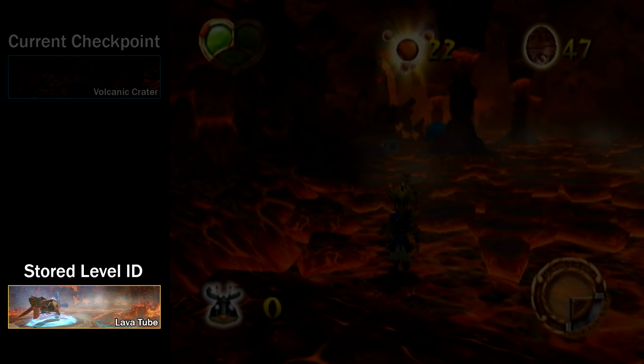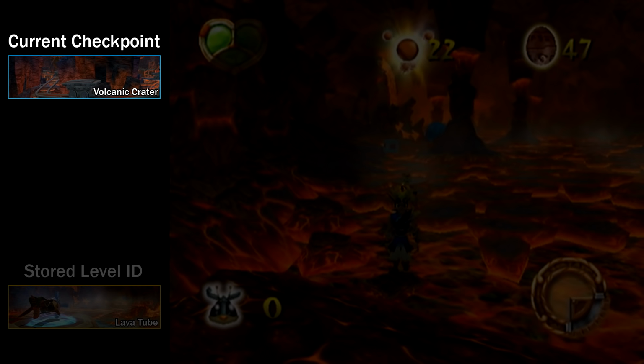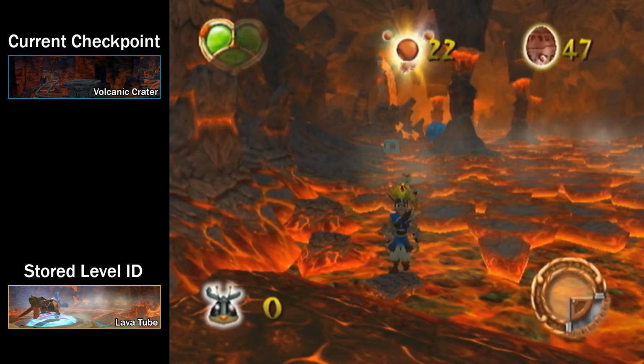It then attempts to verify that the current checkpoint matches this level. Since our current checkpoint is in Volcanic Crater instead of Lava Tube, the game will now choose a new checkpoint inside of Lava Tube. The way the game decides which checkpoint to select is by looking at the closest checkpoint in proximity to Jak's position. By standing in this exact location, we are just barely closer to the second checkpoint of the level, so when you die, you'll spawn at this checkpoint, which puts you on the zoomer, making it possible to complete the level.